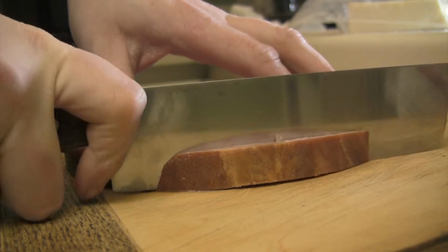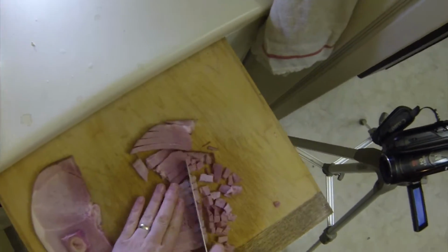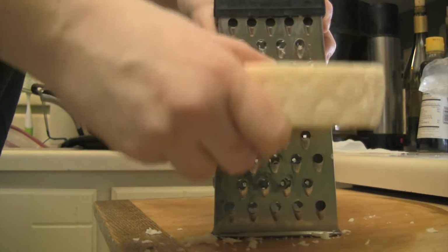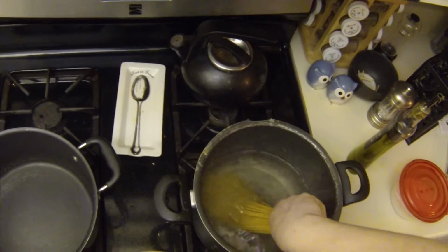The original recipe calls for prosciutto, but we're on a budget, so ham steak it is. I thinly slice half the ham into cubes and set aside. Also, you can grate a half cup of Parmesan and set that aside. Add your spaghetti noodles to boiling water for 10 minutes.